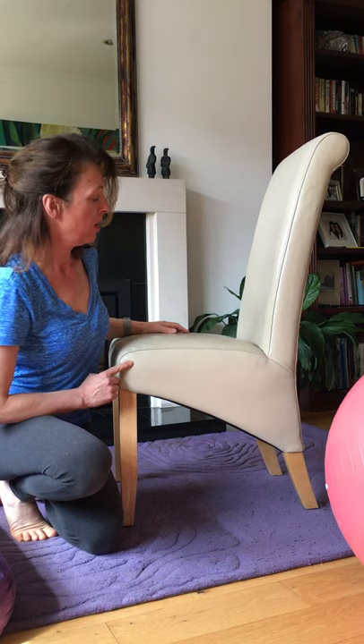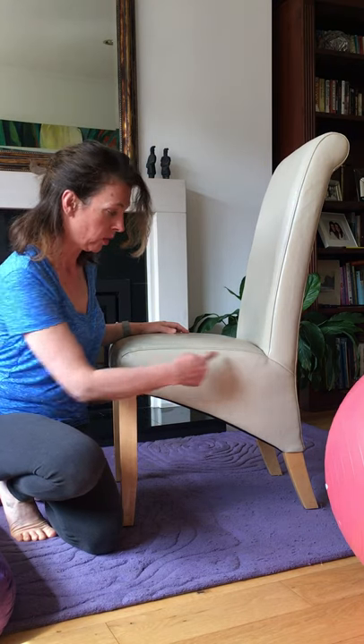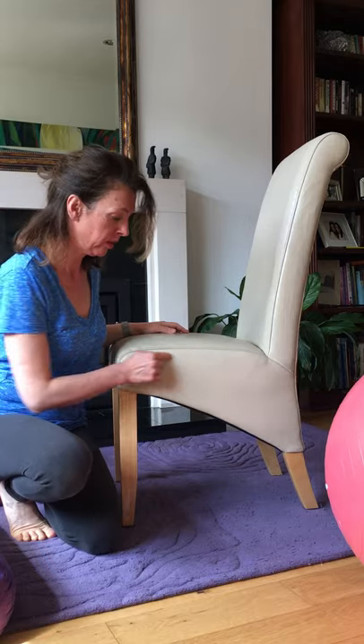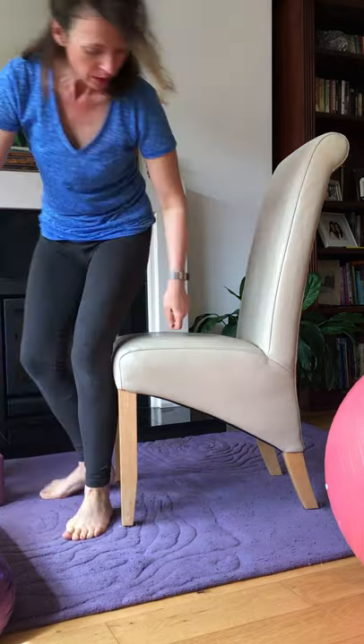This video is about the equipment used for trying to sit differently. Most chairs — like dining chairs or computer desk chairs — have a downward slope on the seat, and we're going to try to change that, because with this downward slope, after a while, even with the best intentions, you will start slouching back.